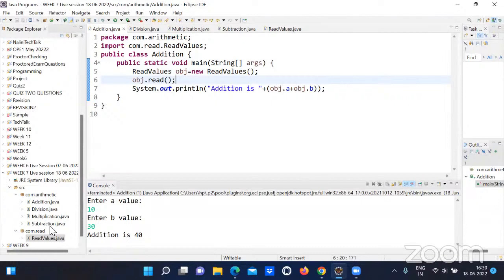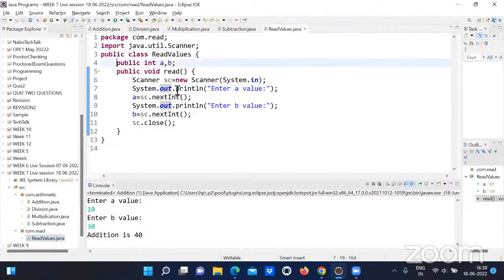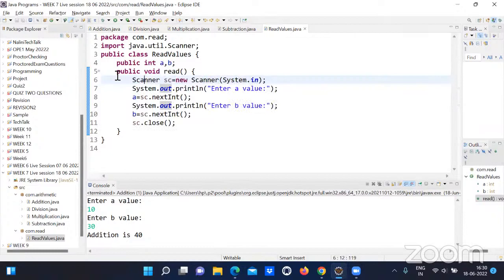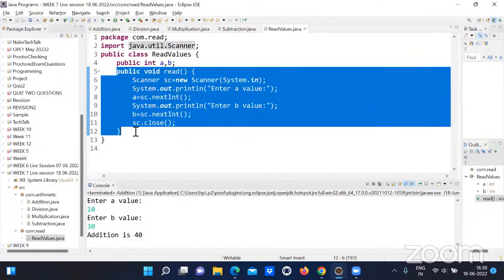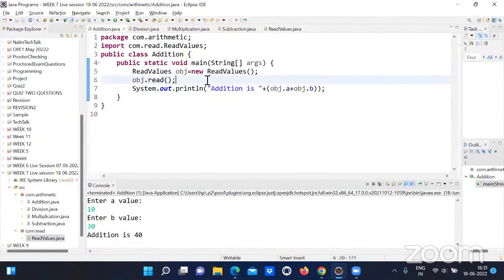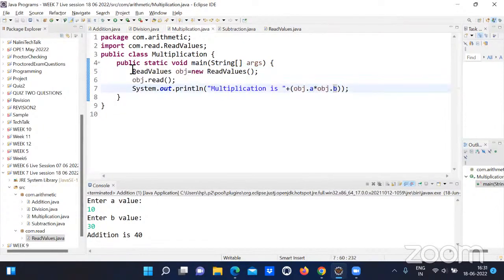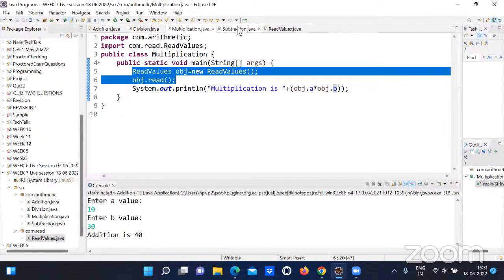Then create a package like this, write the reusable code under this package, create an object for this class and call the required code by using its instance. That's it. See how many lines of code we reduced in every class here. This is a very simple program to understand the usage of a package.